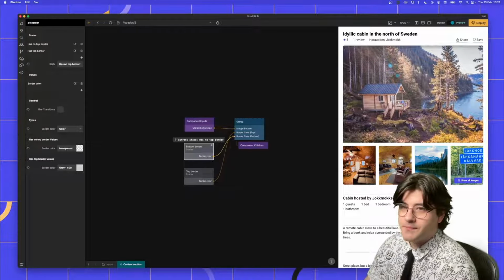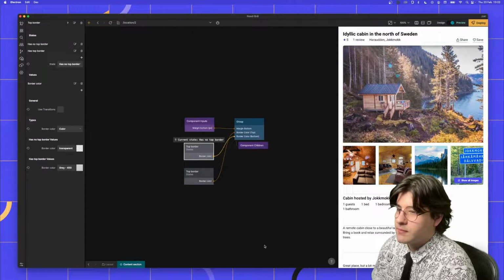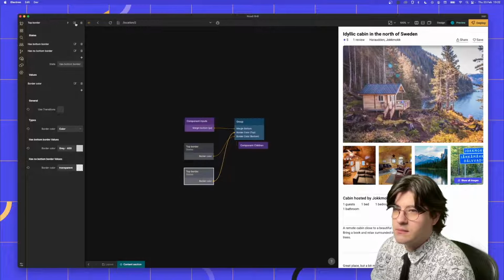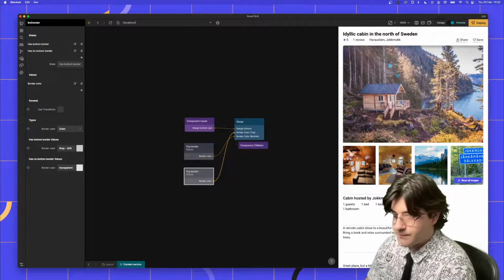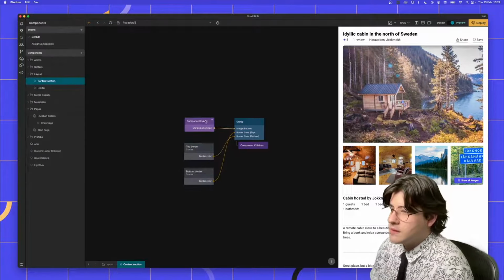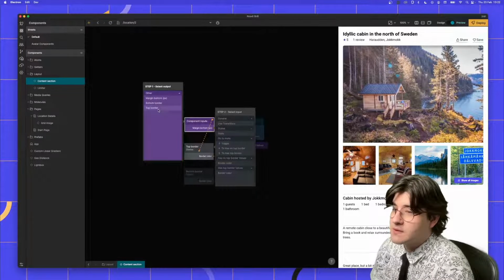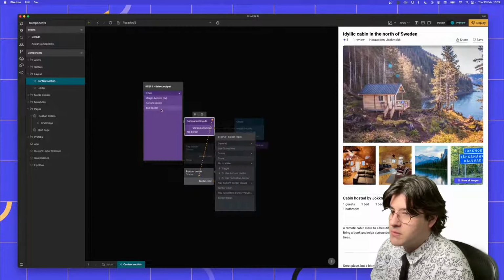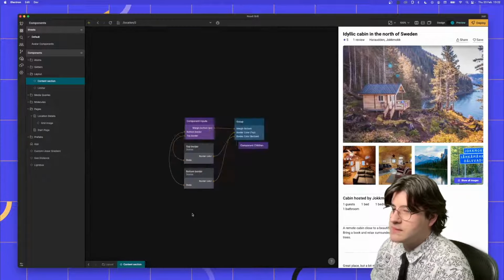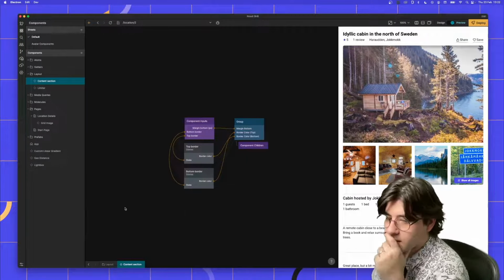Yeah, getting a bit confused here. Let's see. I'm going to rename this to bottom border. The top border goes to the state. And the bottom border goes to that state. All right. Now we should be in business.